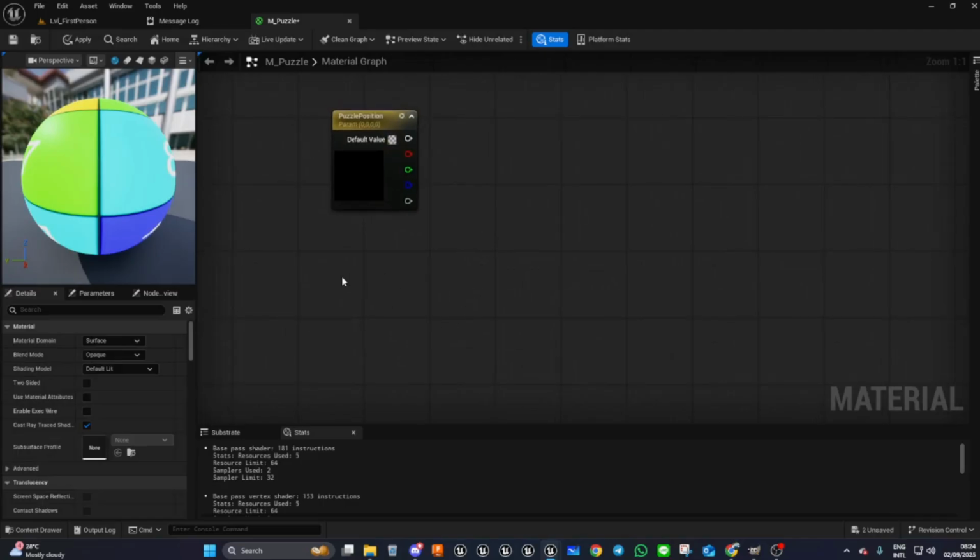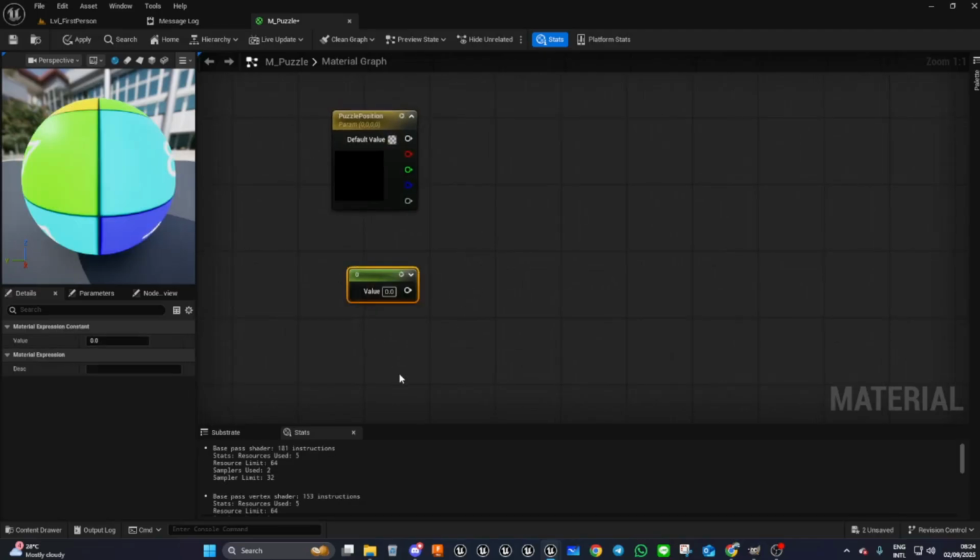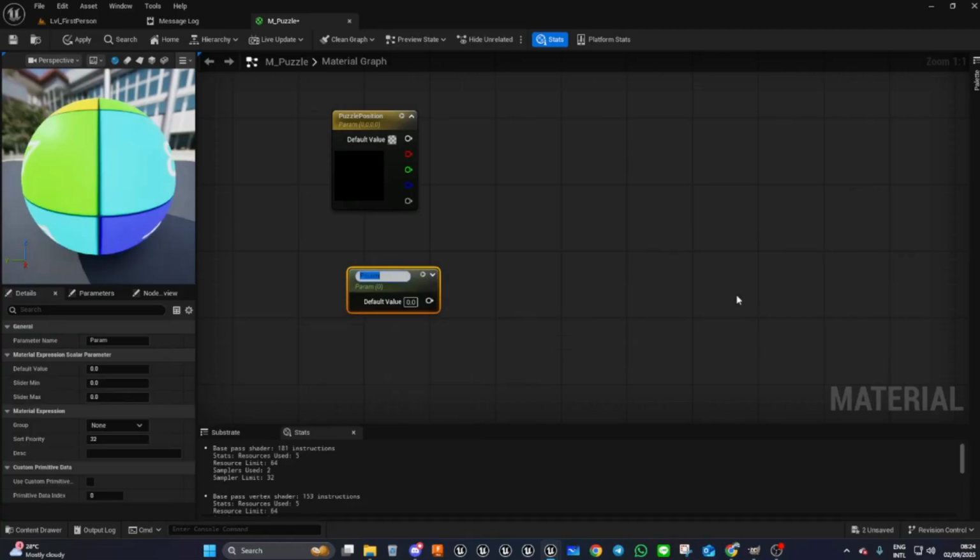And we're going to hold down the 1 key and we're going to get this, we can convert this to a parameter and we're going to call this number of pieces. And I believe that's all the parameters we need at the moment.